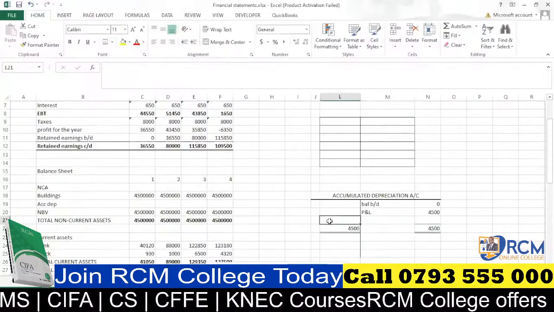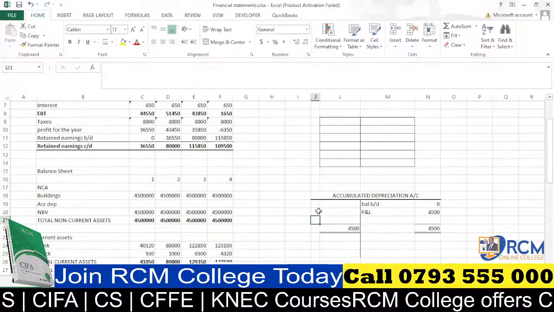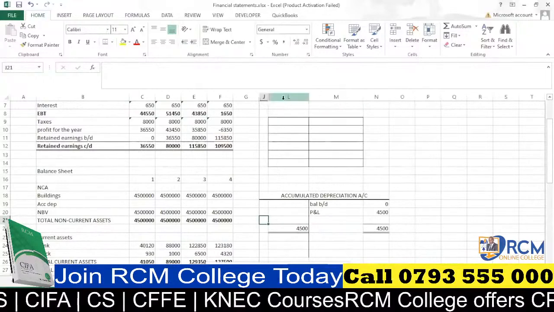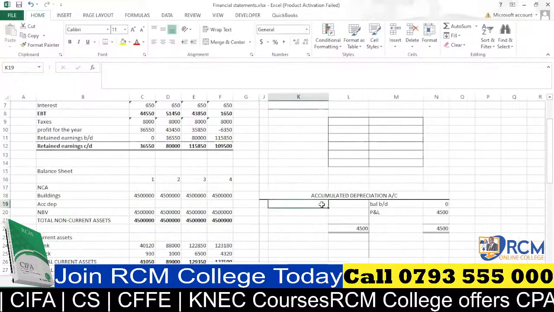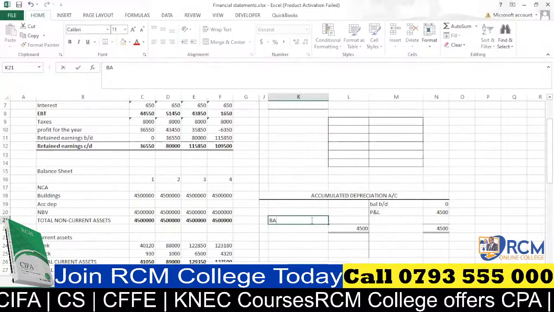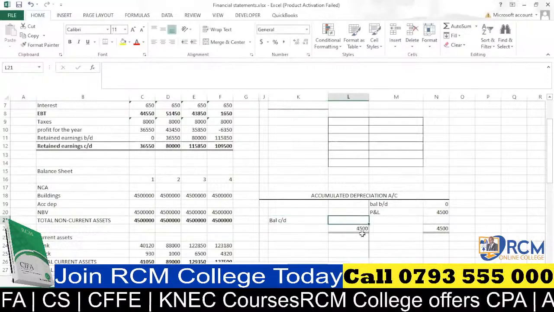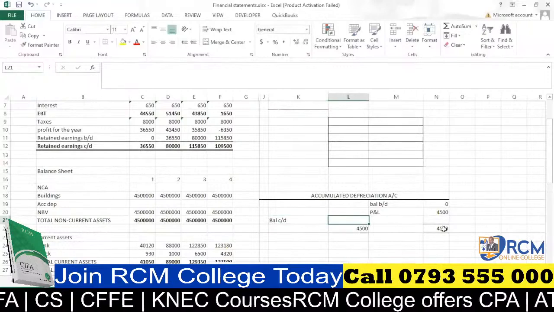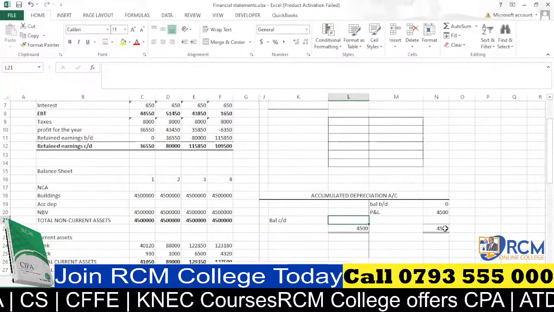So our balance carried down is going to be the balancing figure between totals here and here. So if you add all this, you are going to get 4,500.